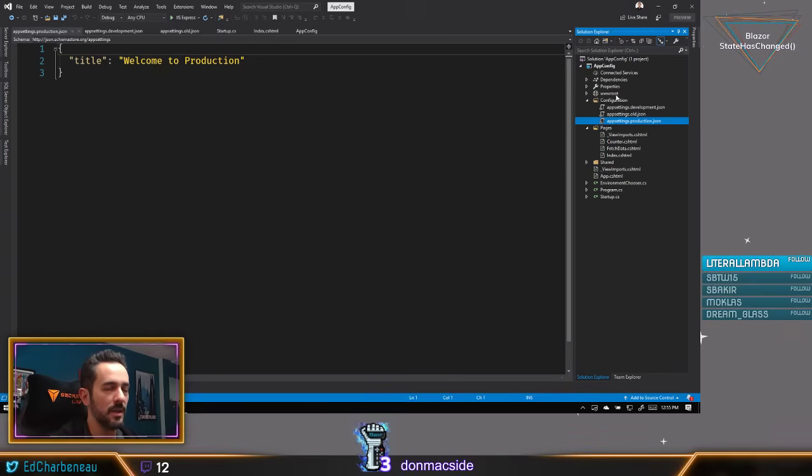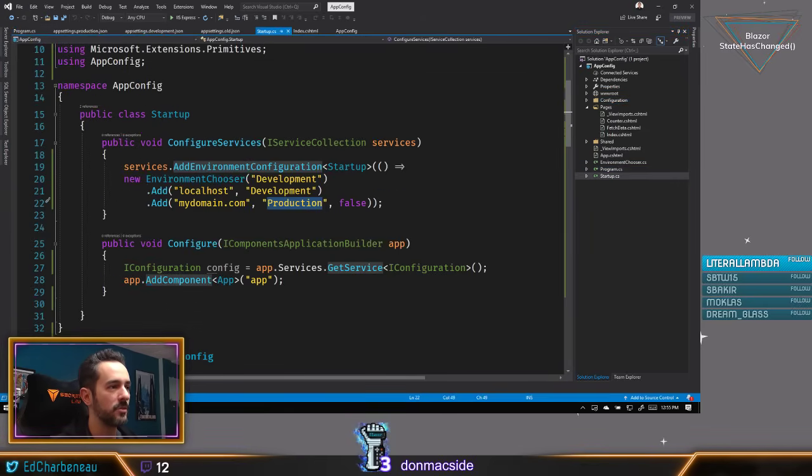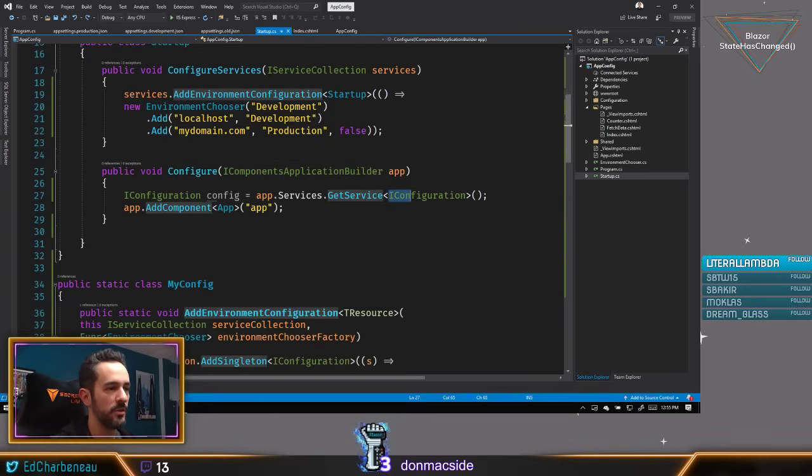But nevertheless, it is very, very cool and very interesting that you're able to recreate this environment configuration, basically using configuration manager.